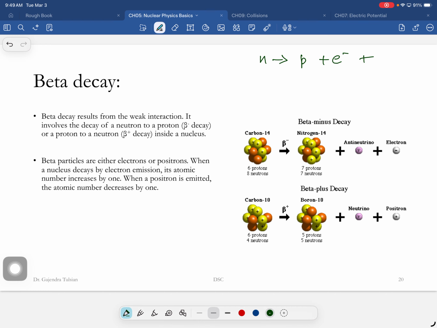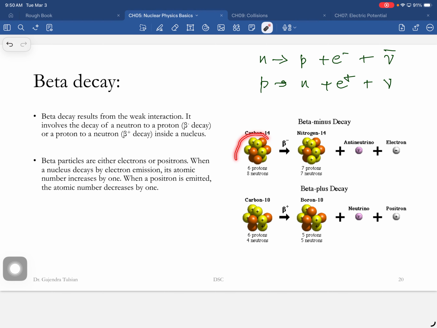Okay, so radioactive decay is the only way you can have transmutation, where one element turns into another element. You remember in the old days, people used to try to make gold out of other elements. All right, so in this, it has too many neutrons, so one neutron turns into a proton. This becomes nitrogen. There's the anti-neutrino and the electron. The half-life of this process is about 6,000 years.